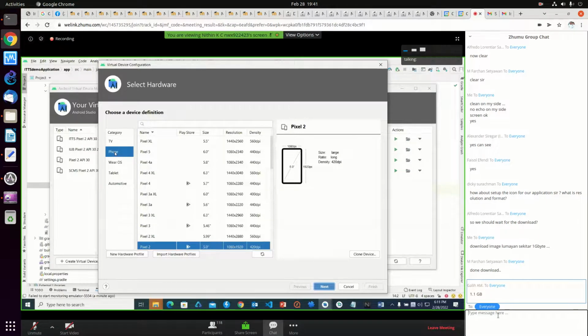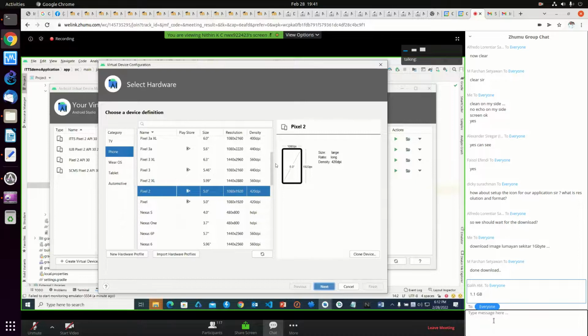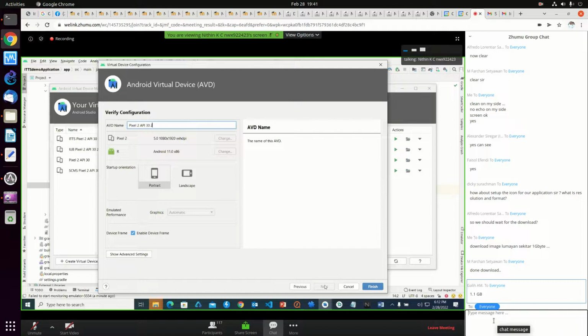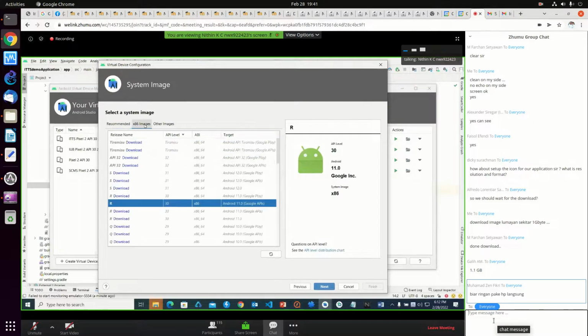You can select Wear OS, but here in our course mostly we are concentrated on mobile applications. So you can select phone here. Select any model here, it is not a matter, and size and other things, and after that we can go with the image. Recommended things like which API you need to download, 11 or something, and other things is okay.